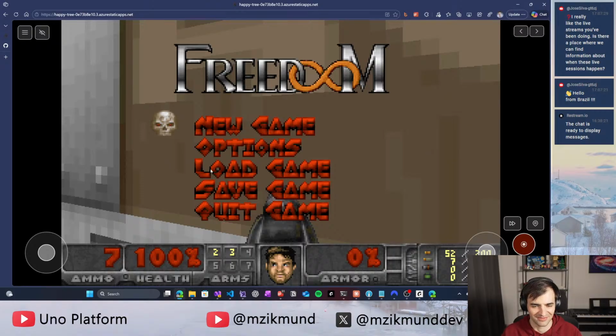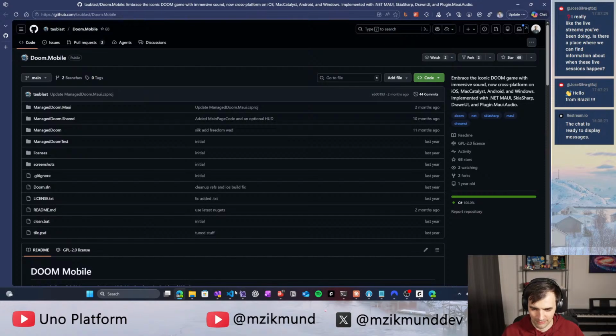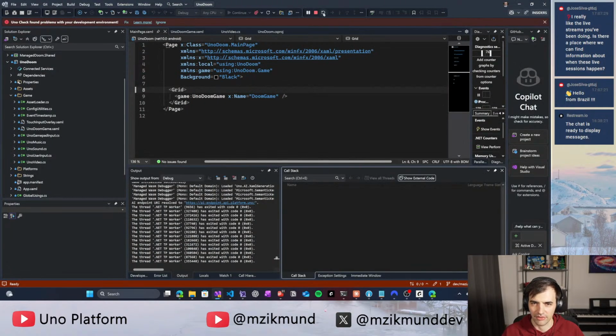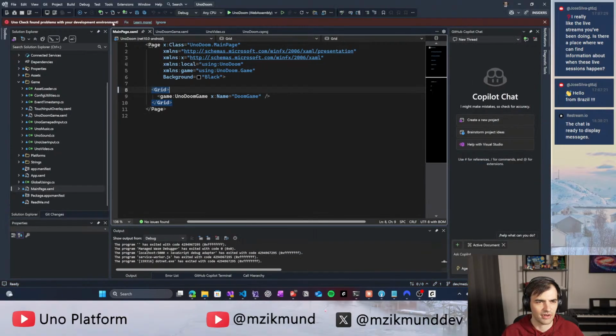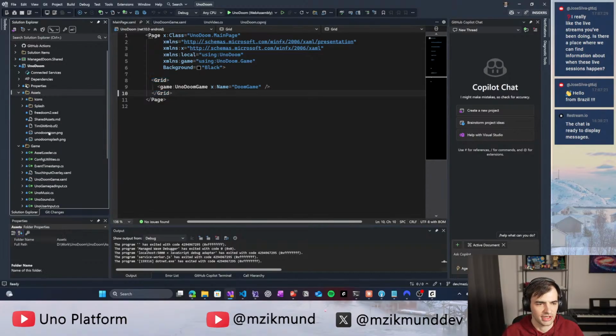So this is where we are. Yes, let's go to UnoDoom. I will stop this. I think I was just trying out if it works in the WebAssembly version, and it does. Now what I would like to do is add an additional page that comes before you even start the game and allows you to either go with the default FreeDoom WAD file, or load your own.